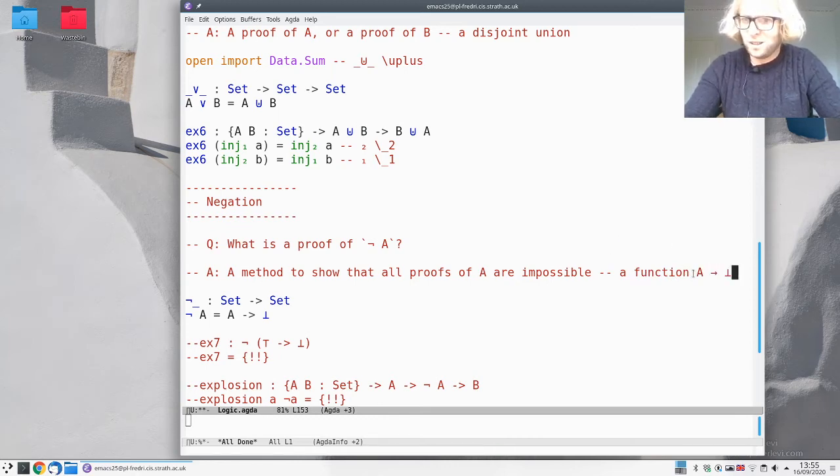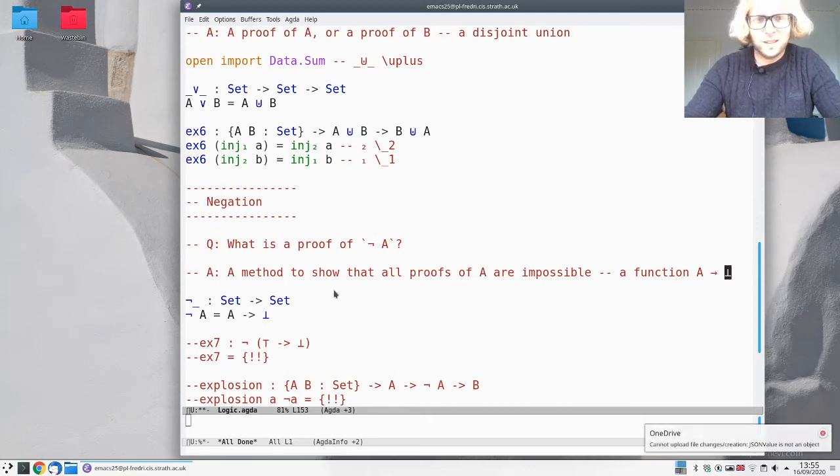So if you give me a proof of A, then I will give you a proof of bottom, of the empty type. So that's impossible. So we can make this identification: we say that not A is the same as A implies bottom.